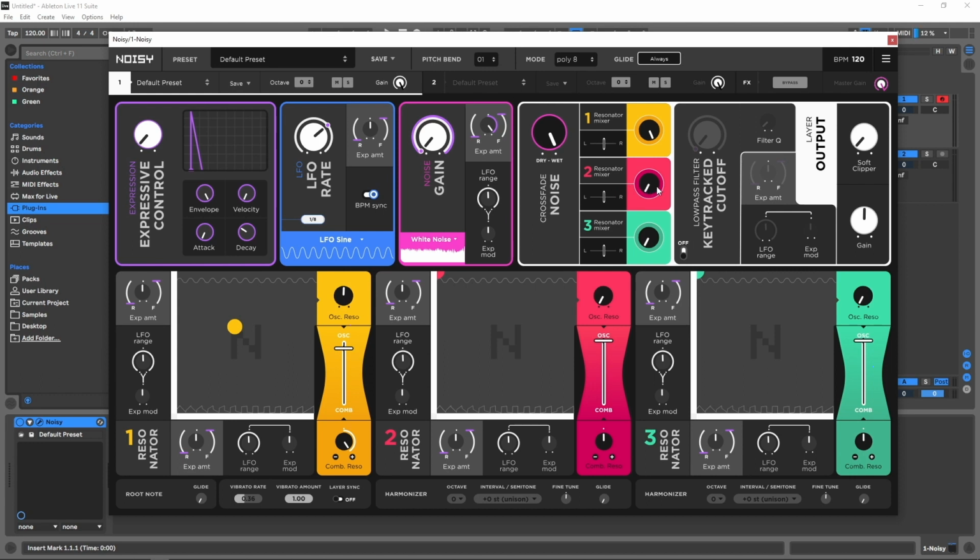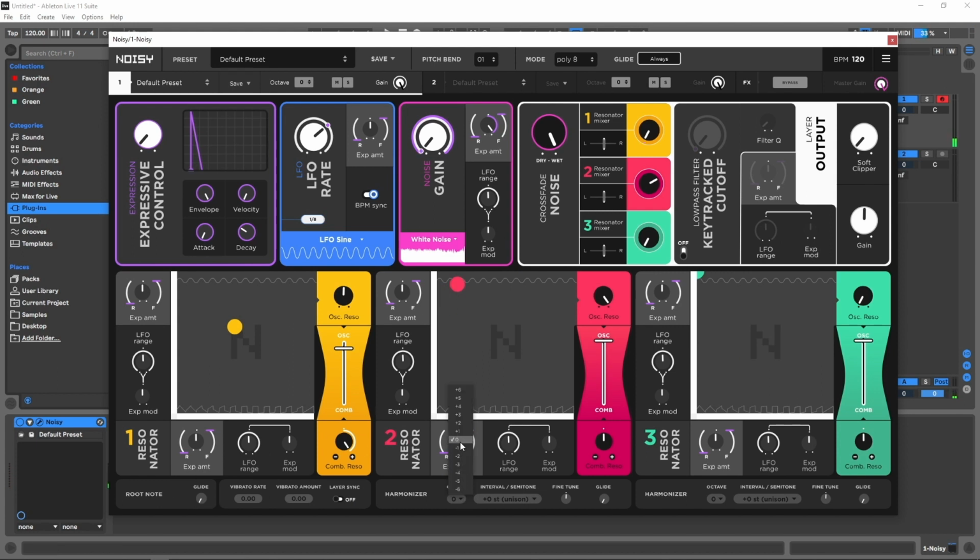But we can come over here and add a second resonator, and we just turn it up. I like to turn it up solo just so I can focus on the sound first and then mix them together. And the vibrato is going to be applied to everything. So if you don't want vibrato, just turn that off.